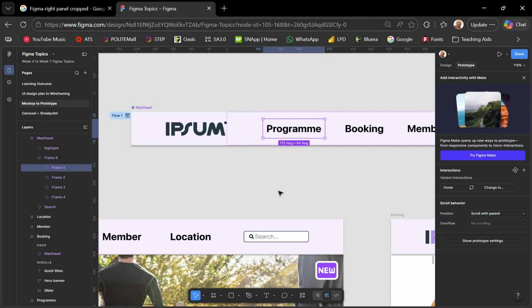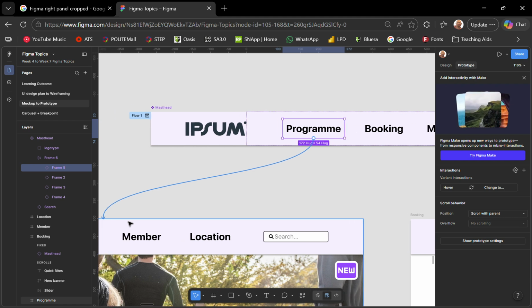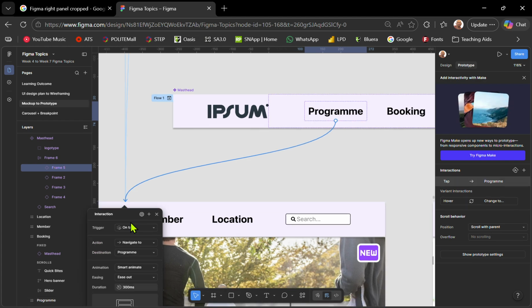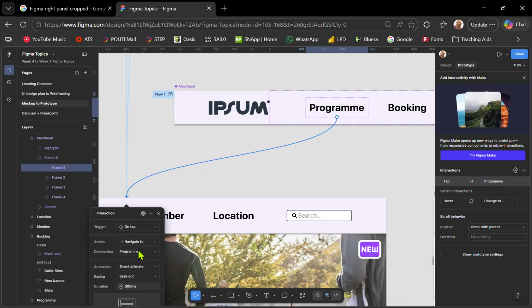Same thing, now we know programs is just below. We choose the bottom cross, click and drag. Notice how the program frame is highlighted in blue. We release. Same thing, on tab, navigate to programs, Smart Animate. Because that was what we have previously selected, naturally it will have this default now.